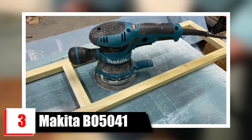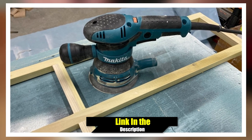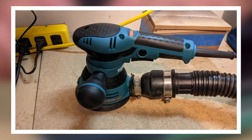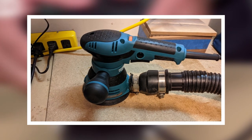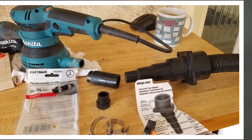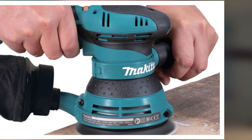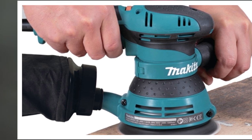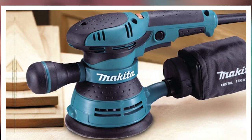The number 3 position is held by the Makita 5-inch Random Orbit Sander. It is a versatile tool for smoothing trim or sanding chipping spindles and other surfaces. This random orbit sander has a variable speed control dial — 4,000 to 12,000 orbits per minute — enabling the user to match the sanding speed to the application. The sander also comes with an ergonomic rubberized palm grip and handle for improved operator comfort and control, a large two-finger trigger switch with a conveniently located lock-on button for continuous use, and a front handle that allows for sanding in corners and confined areas.